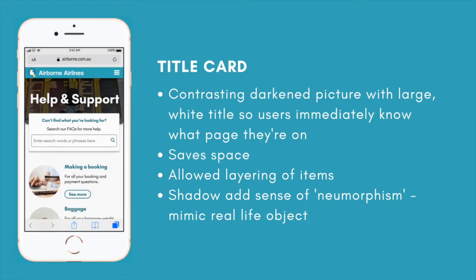This also allowed for items such as this FAQ box to be layered over top, which is a popular UI trend in 2020. Likewise, adding a shadow to these components added a sense of neumorphism, in which these elements mimic real-life objects. So by repeating this across the 55 pages I made, I aimed to create a format that was easy to understand and to familiarize oneself with the Airborne website.